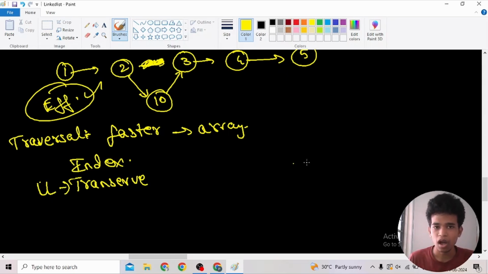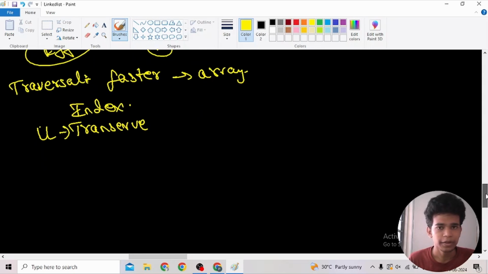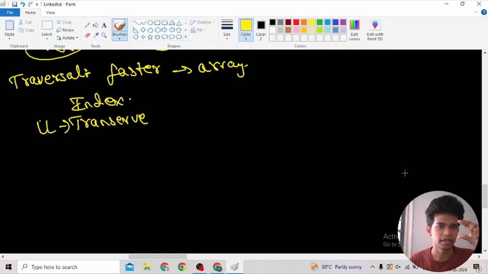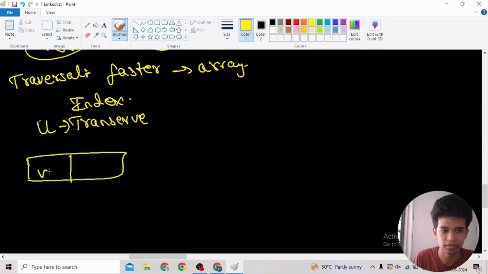Okay. Now, I have been telling you that each and every linked list has a node like this with value and next address. What does it mean? Okay, let us come to the implementation.